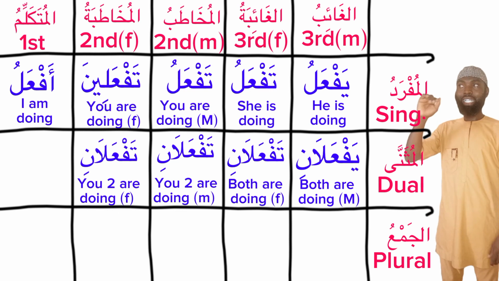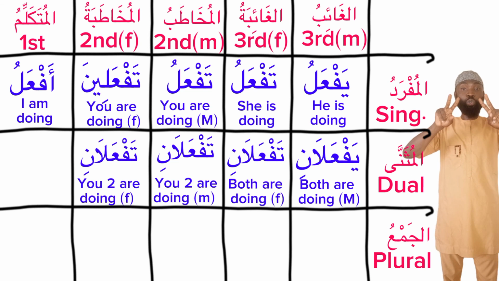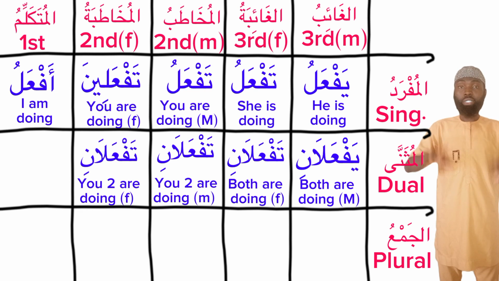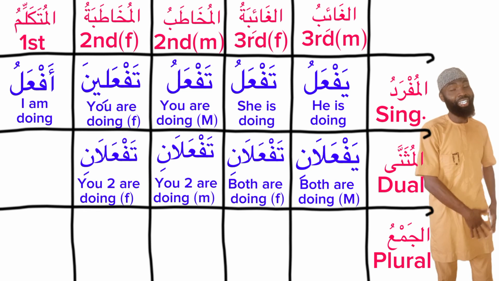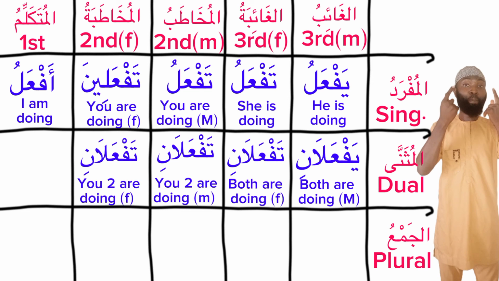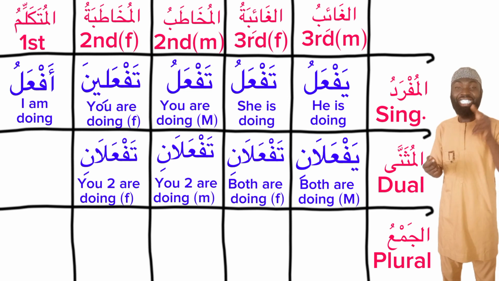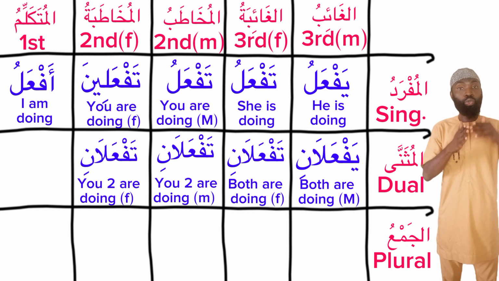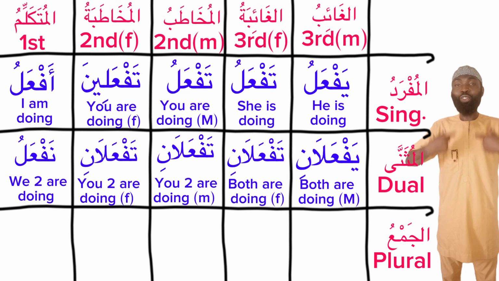Now moving to the last column here, al-mukhatab, when the speakers are 2. Under al-muthanna, when the speakers are 2, either 2 males or 2 females, as long as the speakers are 2, as I'm standing, if I have another person by my side and we are 2, how do we represent ourselves using the present tense verb? It is simply to come up with the na. This na signifies plurality, and plurality in this pattern comes from 2 and above. So I will simply say naf'alu, we are doing.